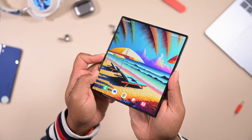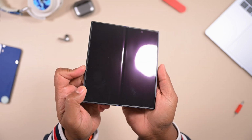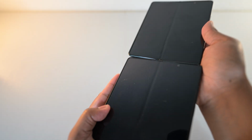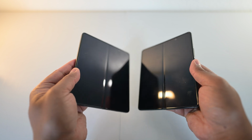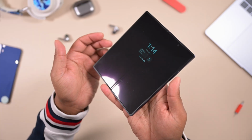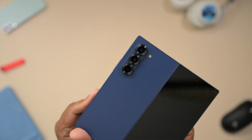On the bright side, though, the Crease is much better than previous generations. It might not really look like it here, and especially since I don't have any other foldable to compare it to, but it really makes a big difference. In most situations, I'm not noticing the Crease. Sometimes when I'm watching a video at an off angle, I can kind of see it, but it's not as distracting as it was before. I mean, this phone's still new though; it's only 3 days old, so I got to see how the Crease will do over time.